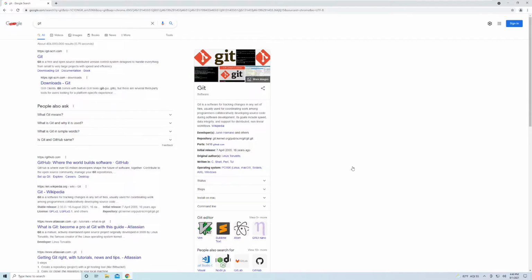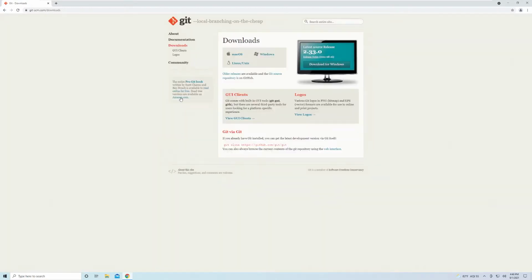If you don't already have Git installed, then in this lesson, we're going to focus on getting it installed on your local machine. So just search for Git, and then you can either go to the main page or go straight to the downloads page. I'm just going to select the downloads page. And then here you're going to see the different operating systems we can install Git on. So just go ahead and select your respective operating system.